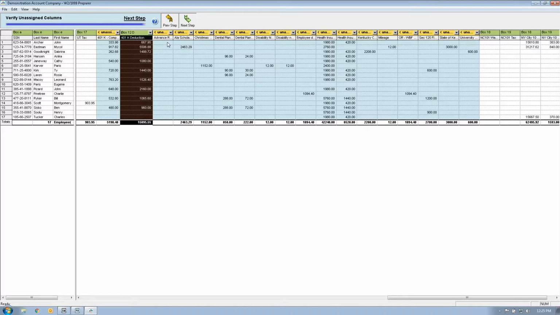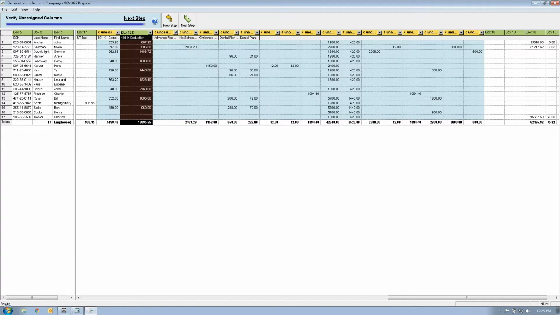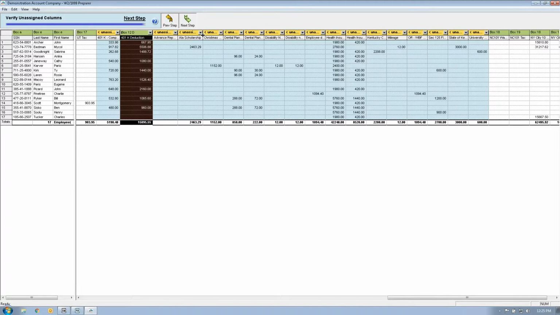It says we have now assigned these to box 12. And it popped up that warning because by selecting box 12 code D, that does not add those to your wages and tips. Some of those options may add those, depending on what the option is you select. So some of these other options probably don't go on the W2, so we'll go ahead and leave those off.